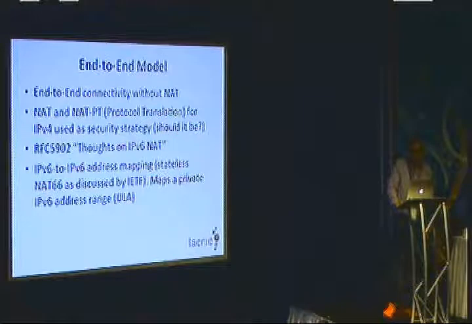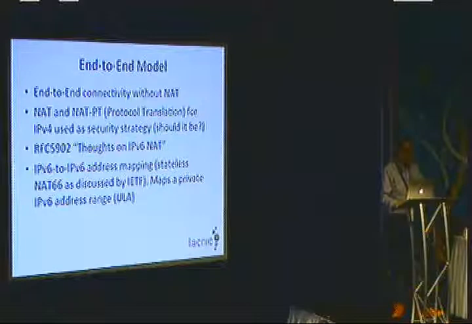Also, the end-to-end model. Normally, in networks, we have NAT. NAT is not a security device, but in some way, it hides some of the network from the outsiders. In the case of IPv4, NAT is in almost any enterprise network. In IPv6, we don't have NAT. All the machines are there, so you have to protect them with proper firewalls, and probably host firewalls, in order to protect those machines because they might be accessible from the rest of the internet.